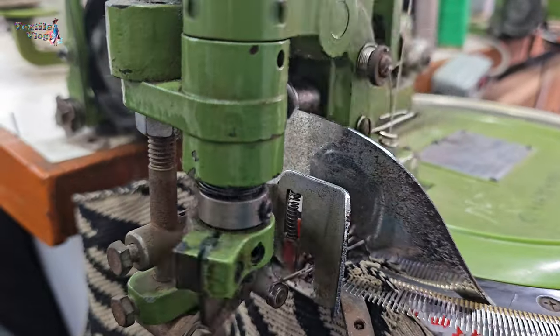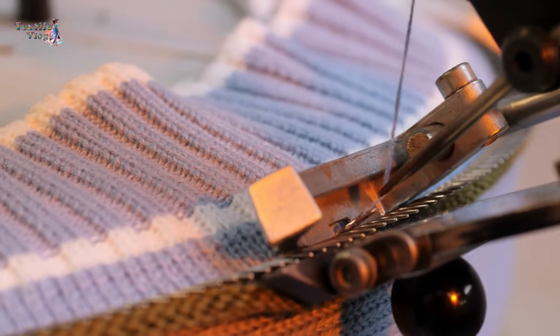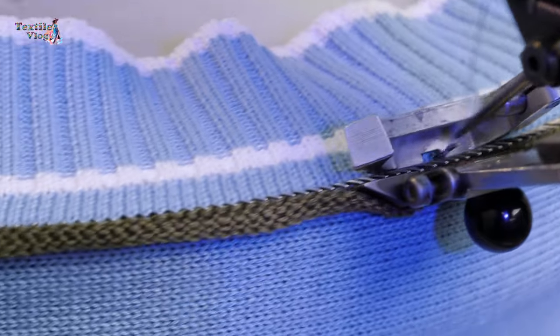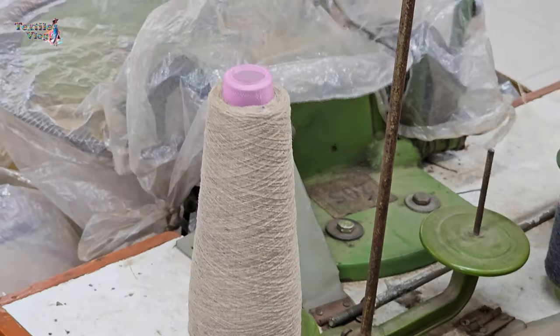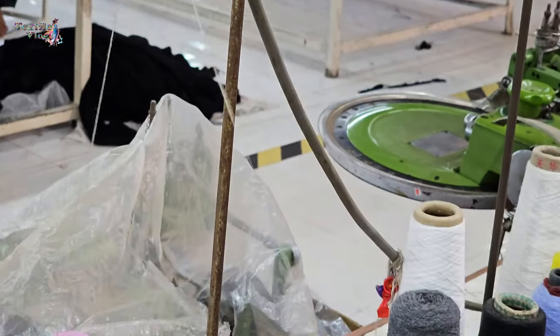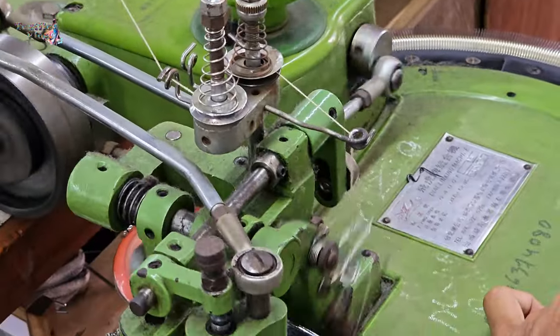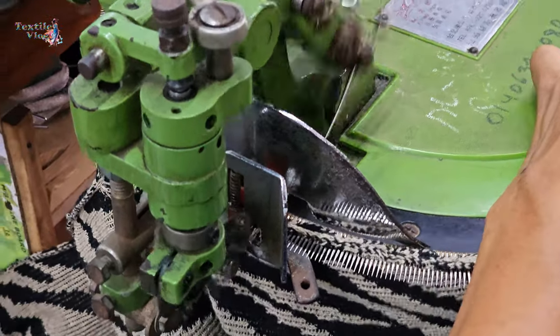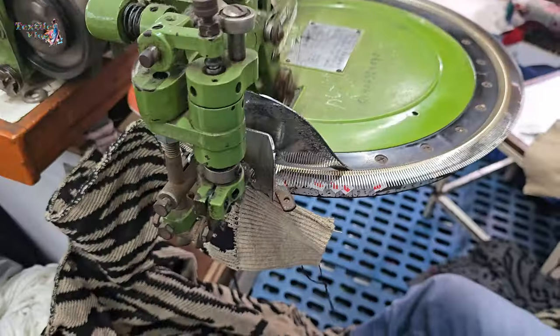This can be thought of as a more advanced, mechanized version of the manual process, where two pieces of knitted fabric are joined by linking loops using a linking needle. The machine can use a continuous thread to form a chain stitch alongside the loops, ensuring a strong, flexible join that matches the stretch and feel of the knitted fabric.